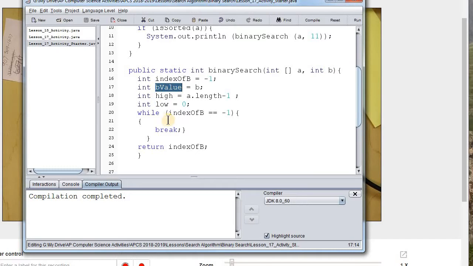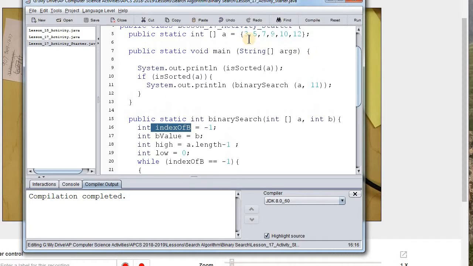I just put it into B value because I like to give it a word that I can associate easily. I could have just used the letter B, but I like to convert it to the word B value. And then index of B is where I want to find out if 11 corresponds to any of these values, and if it does, I want to return the index of B, this value right here.